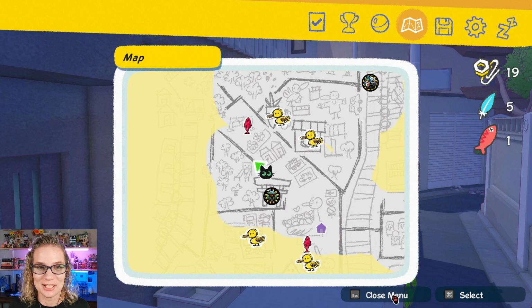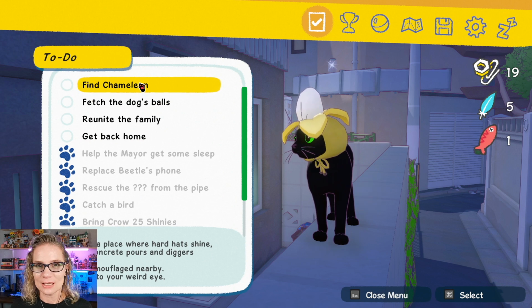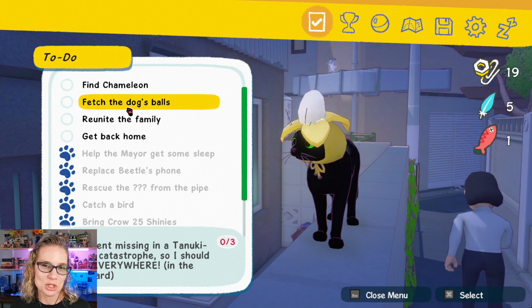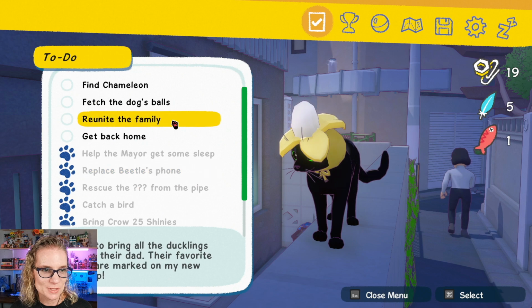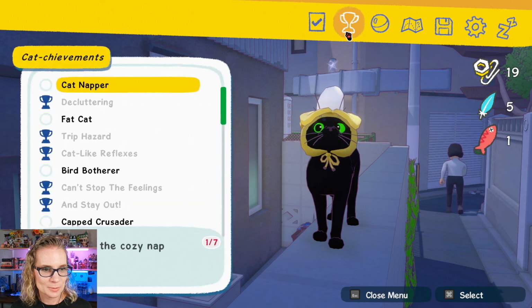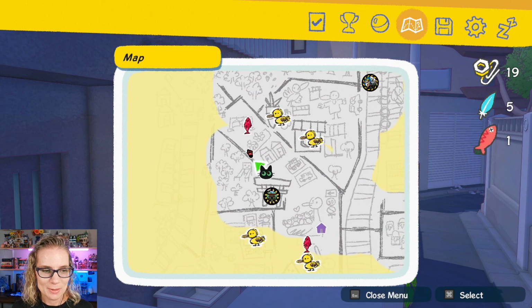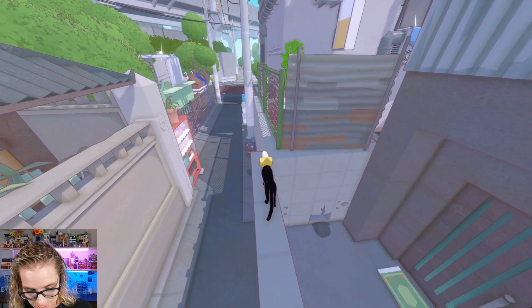That was very traumatizing for me. So we have to find the chameleon again because he was one of the last people we met in the last episode. We gotta go collect a bunch of dog's balls, and we're reuniting the ducklings, and then of course we gotta get home. Oh, these are our achievements. So we need to go back this way in the direction we're headed and see if we can get another fish, because we really need another fish for some stamina to do some more climbing, because we're pretty limited right now on what we can do. So let's keep going this direction.